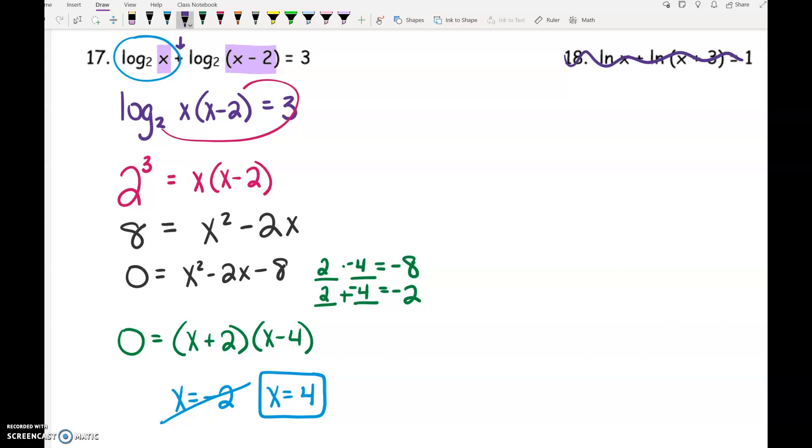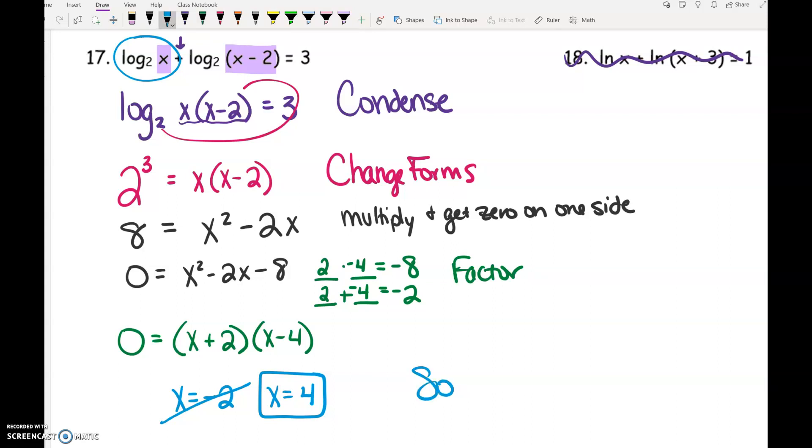We are not going to do number 18 because it involves quadratic formula and we're just not going there. We're going to stick with factoring. So your first step is to condense the log. Remember that plus in between the logs is multiplication inside the logs. So the x and the x minus 2 go into that same logarithm. Our next step is to change forms. Don't forget to change forms using that base. So 2 to the third equals that stuff that's inside the logs. Then I just multiplied it out and get 0 on one side so that we can factor, solve, and check your solutions. You check them back in the original problem to see if either of those solutions create a negative number inside a logarithm. So those two things that I highlighted purple, they have to be positive when you plug the solutions back in. If they aren't positive, cross that solution off.